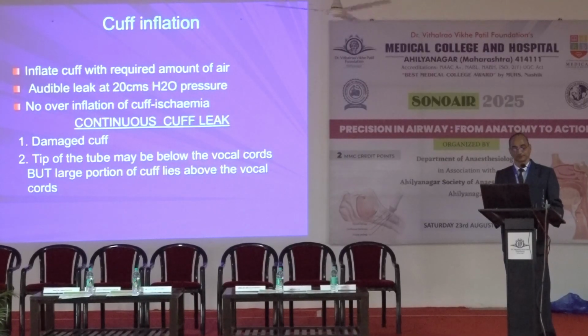Cuff inflation. Inflate the cuff with the required amount of air. There should be an audible leak at 20 centimeters of water pressure. There should be no overinflation of the cuff, which will lead to ischemia. A continuous cuff leak is due to a damaged cuff, or the tip of the tube may be below the vocal cords but a large portion of the cuff lies above the vocal cords. So in such a situation, there will be a continuous cuff leak.